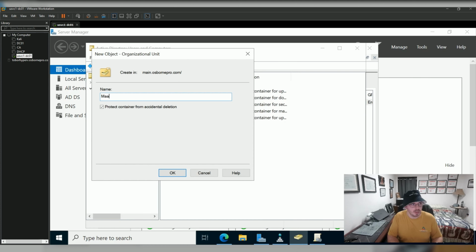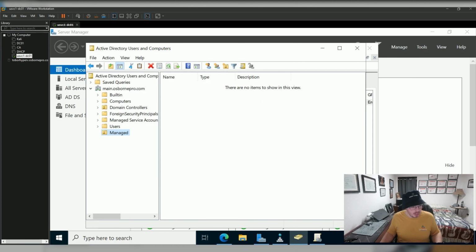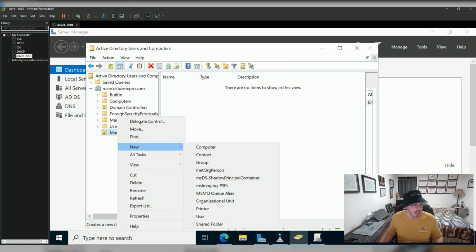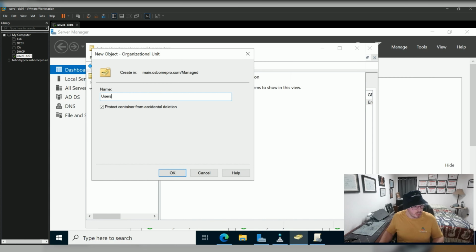I mean, you can name it something based on your company or anything like that, but Managed is usually fine as a good general one. And then you create sub OUs under this that you apply group policies to. So you might create another OU here for users, or let's broaden this, we'll call it Devices.